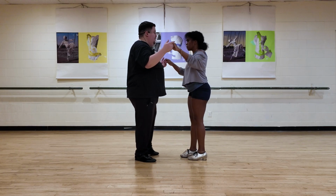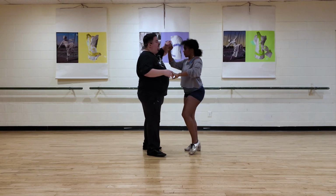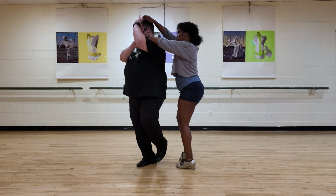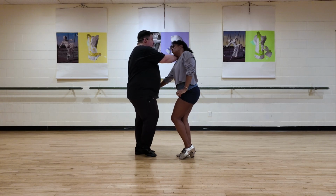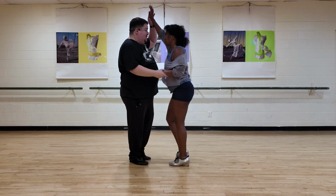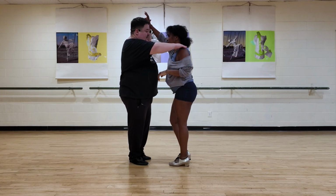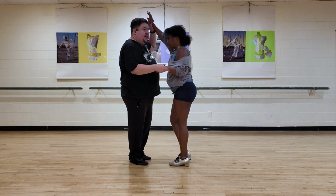Second one, we start with the turns with two hands. If it helps, leads, I trace the arm. I trace the arm to grab, have some kind of contact.